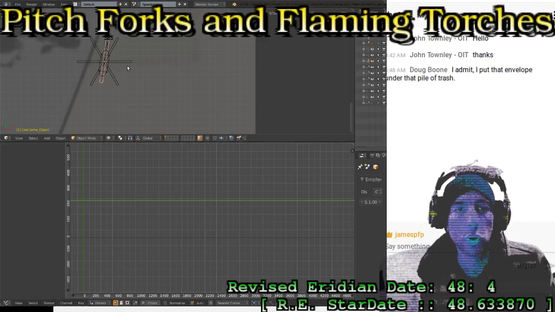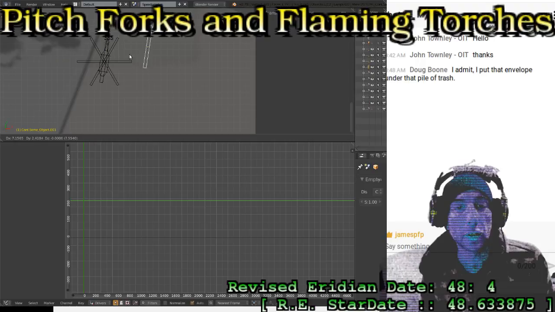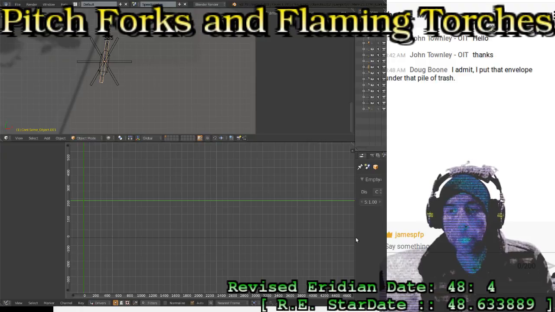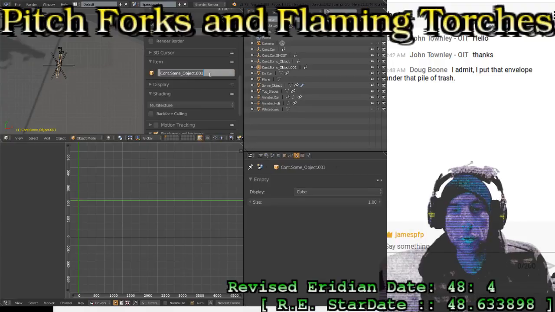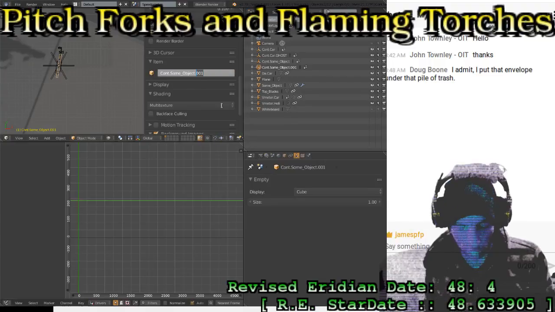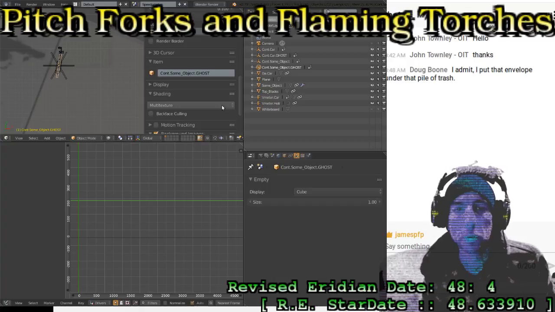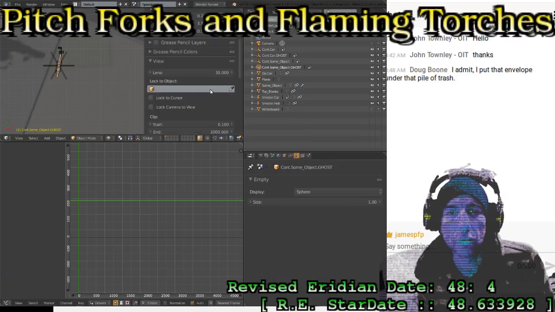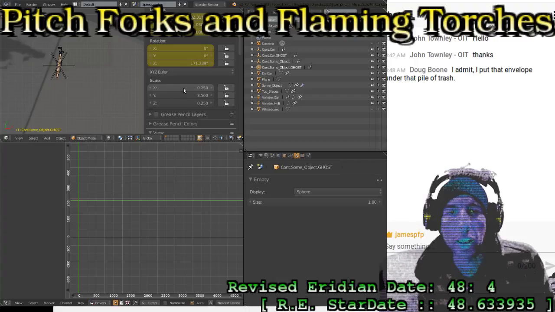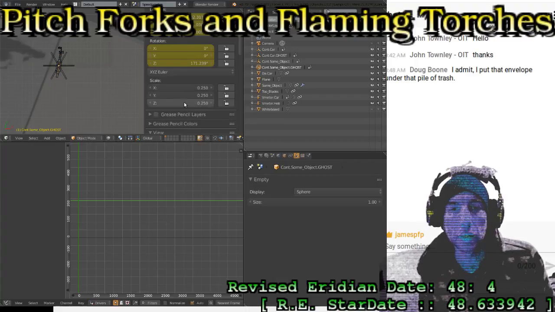Let's see, we're at frame 1. So first I have to duplicate it, Shift D. So now I've got the duplicate in hand. I can right click, it'll go back to where the current one is. I can change its name, controller some object, but it's going to be the ghost controller. And I'm going to do exactly the same as I did with the last one. It's going to be a sphere, which doesn't have any weird scaling. Copy and V and V.